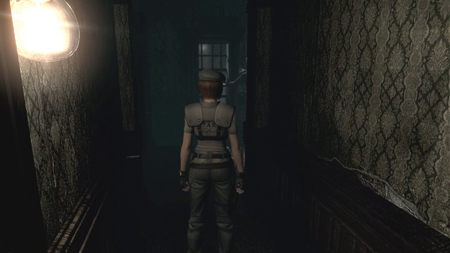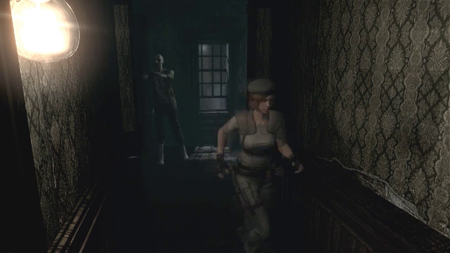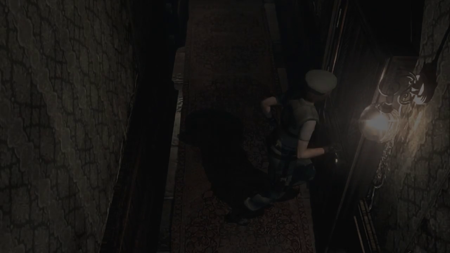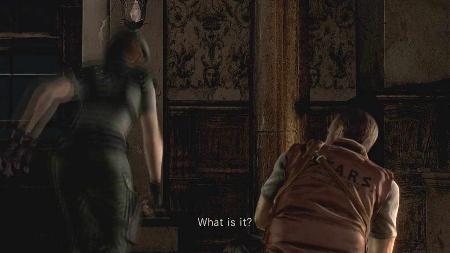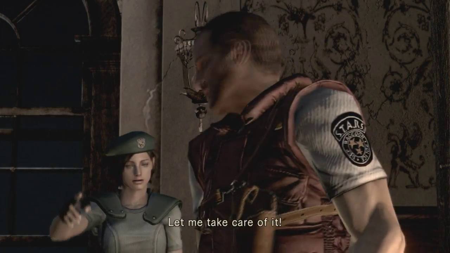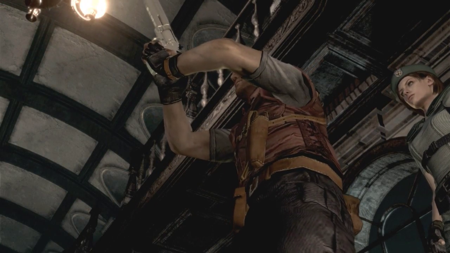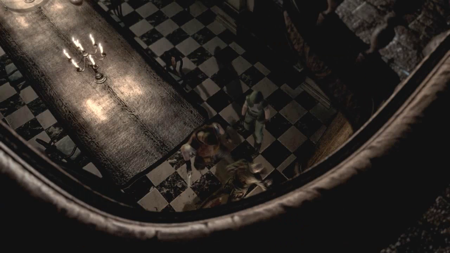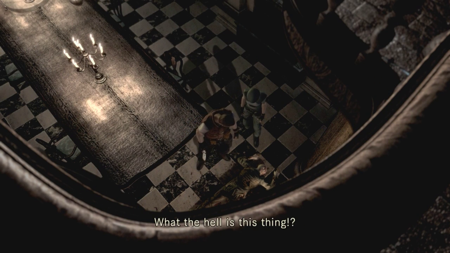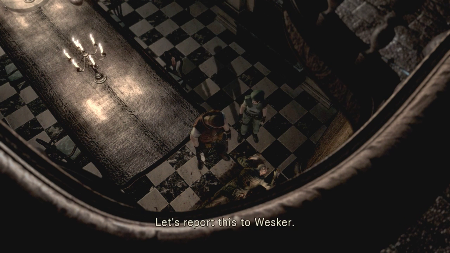It's a monster! It's a slow zombie. Come on! Let's bait him in. Barry! What is it? Look out! It's a monster! Let me take care of it! What the hell is this thing? I found Kenneth killed by this thing. Let's report this to Wesker.